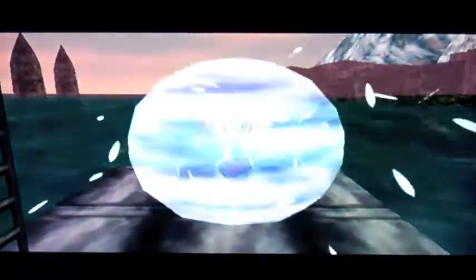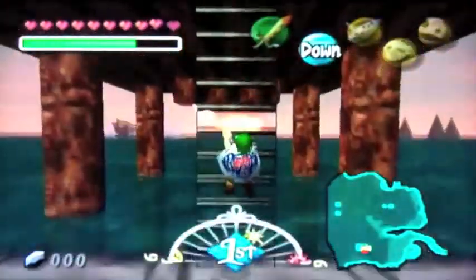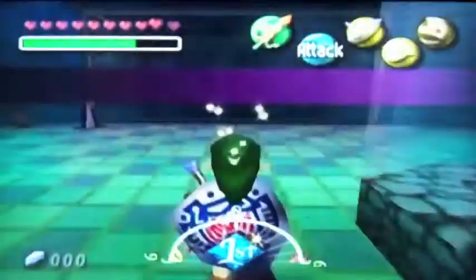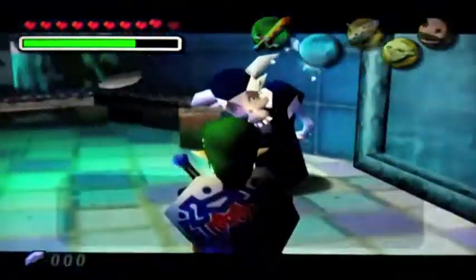What's he doing? That guy's stupid. Alright, guys. So now we're back here. Let's go up the stairs. I mean, ladder. That's a freaking ladder, not stairs. Let's go drop off our Zora eggs. Alright, and this is the Marine Research Lab. Hold on, let's talk to this guy.